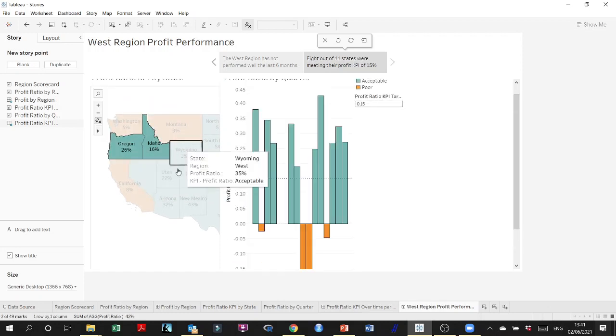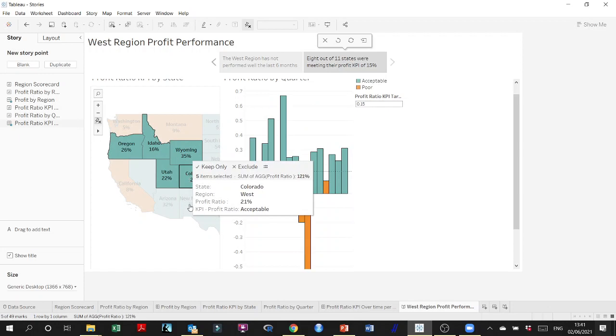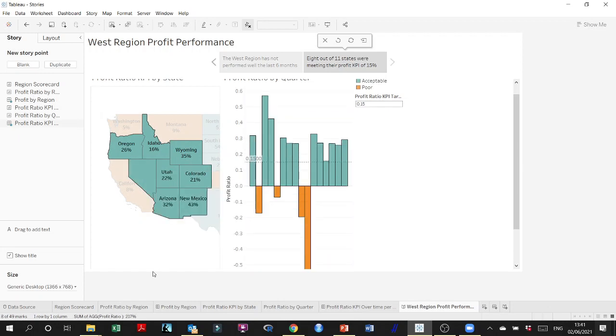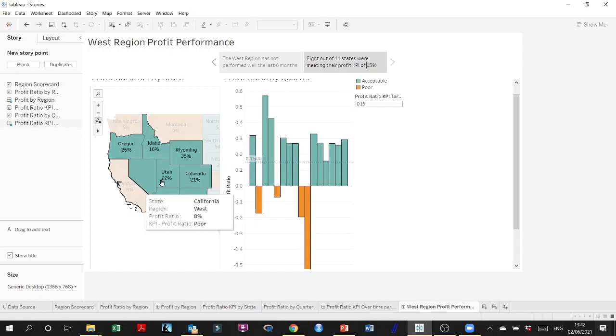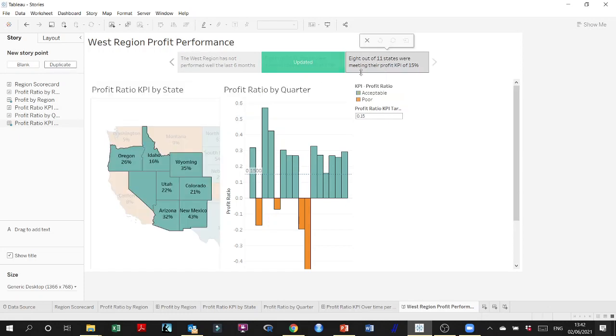Okay, so we're talking about this portion of the states in the west region that have been meeting their profit KPI of 15%. Now, we would like to duplicate this to highlight the other part of the story, which is these states that we're not meeting. Yeah, so we're gonna highlight this caption, this story point, and hit duplicate.